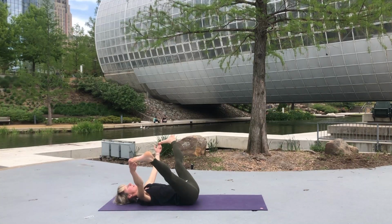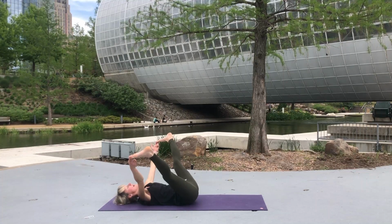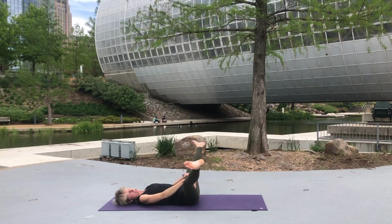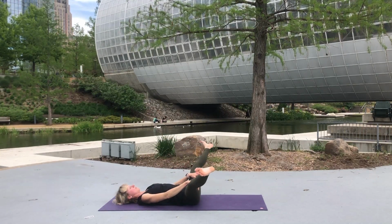Sacrum pressing down and breathing into the hips. Knowing that when you're in a pose, you don't have to stay right where you were. Feel free to amend as you go along.